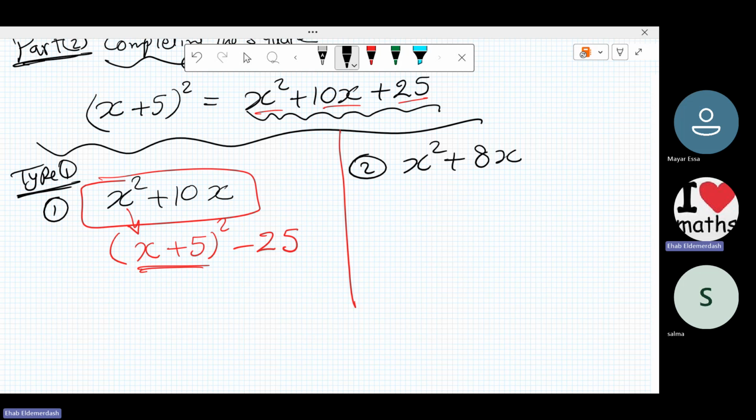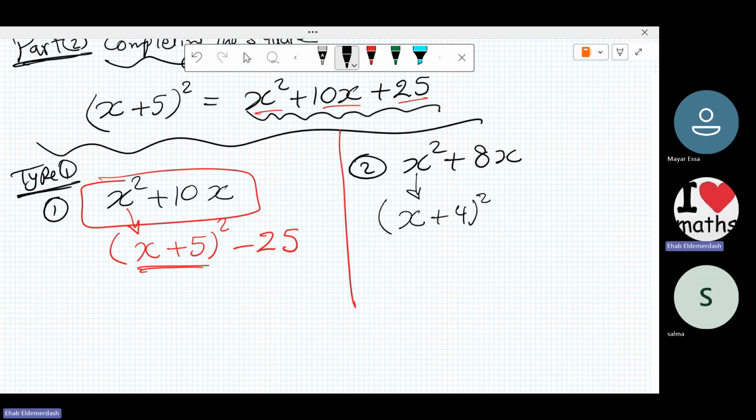Right. Good. Excellent. You are perfect. So in this part, what should I do? I have to take the square root here, which is x. I have to divide this one by 2, which is 4. I'll put it over square. This time, (x plus 4) all power 2, what will it give us? x squared plus 8x plus 16.